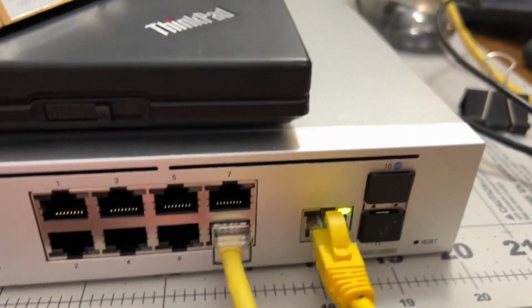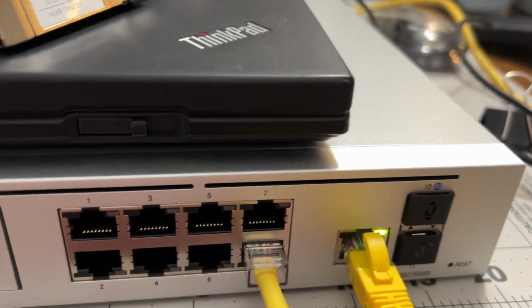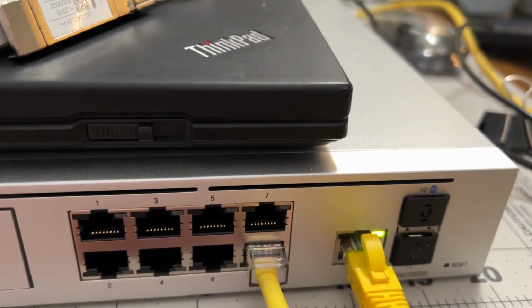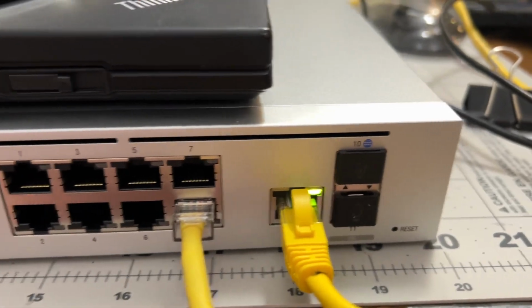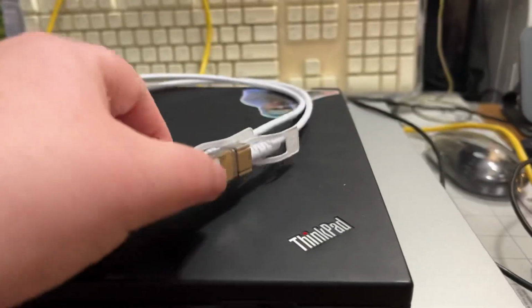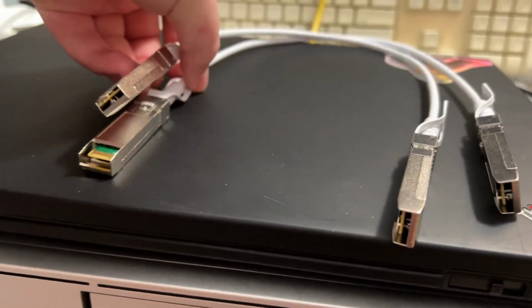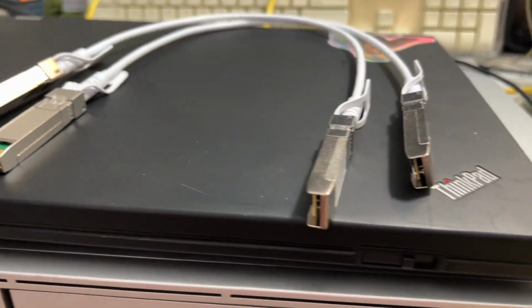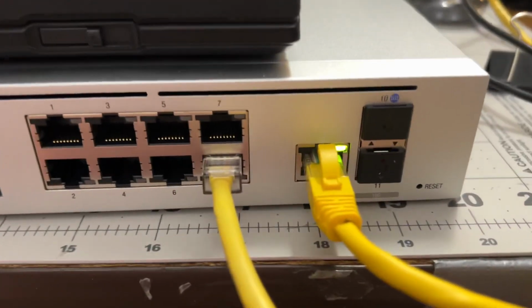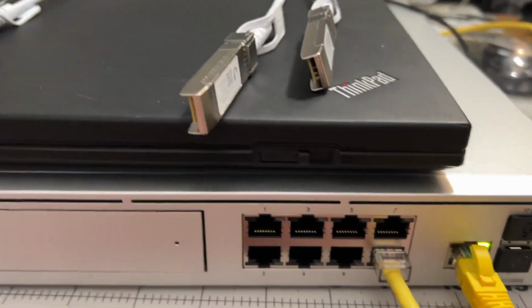So this is one of the things that came up in my research, and my friend said, hey, you can use this one for a minute if you want to test it. Sadly, the only multi-gig ports on here are the SFP ports, and I have SFP dongles, but these are only for connecting to another SFP appliance. So I'm kind of stuck there because I can't run my modem over SFP.